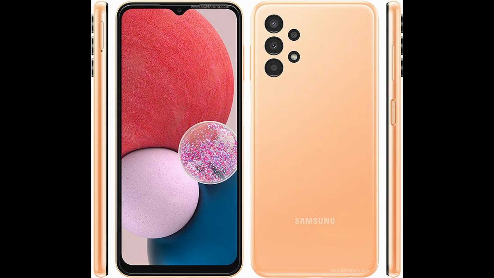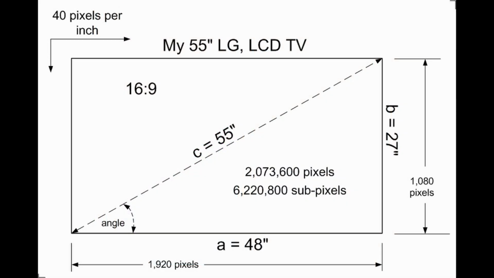A typical computer screen has 70 to 130 pixels per inch but can be more or less depending on the manufacturer, model, purpose, etc. A typical smartphone has many more pixels per inch to get a good high-resolution image in a small space. Like my Galaxy A13, which has 425 pixels per inch. My LG TV mentioned previously has 40 pixels, or dots, per inch.